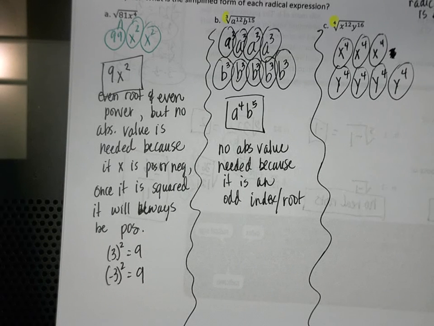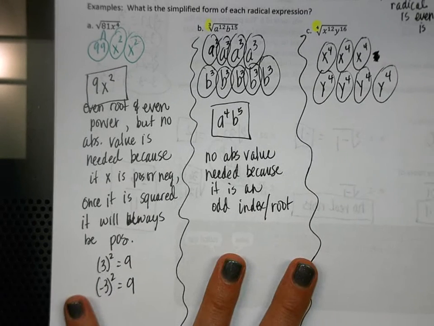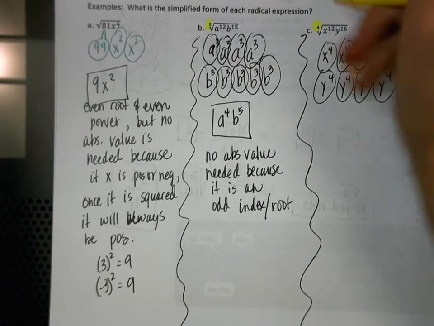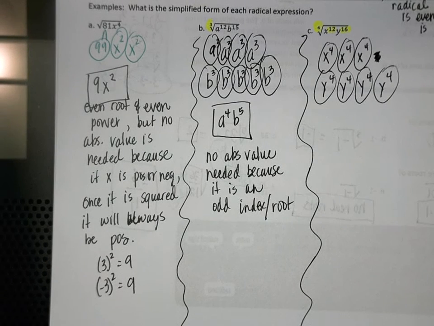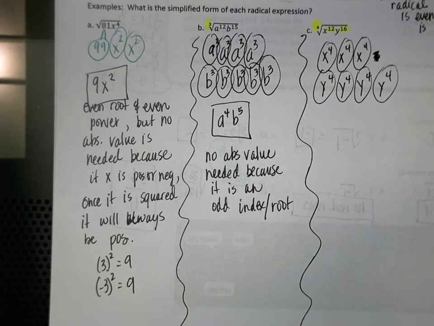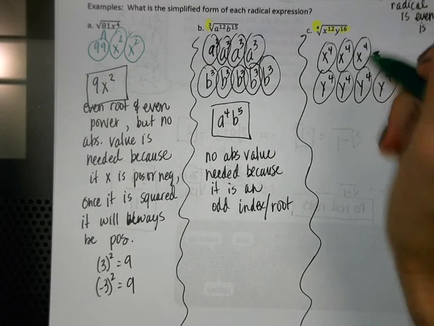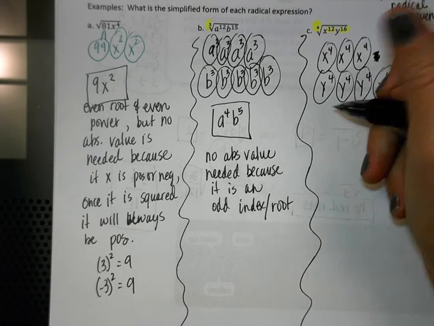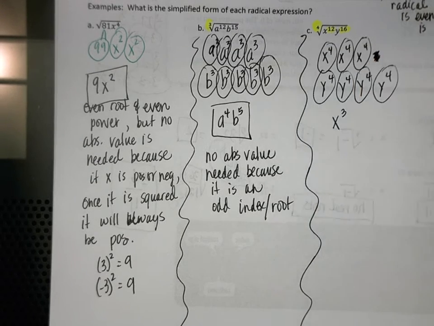Okay, so when you're worried about absolute values, you are looking at your index and your original powers. Do you see how all those are even? So when they come out, if I end up with an odd exponent, I need absolute values around it. Because if it was a negative number and an odd exponent, that would end up making a negative number, which we can't have. A negative number under the root would be imaginary, not real. And when you have a variable, you never know what it is. So in this case, when I bring this out, that's going to be x to what power?